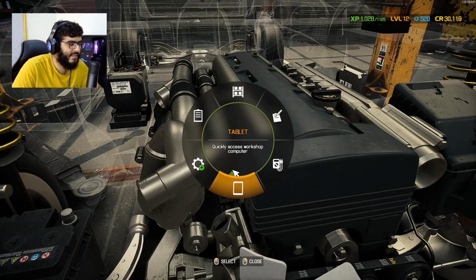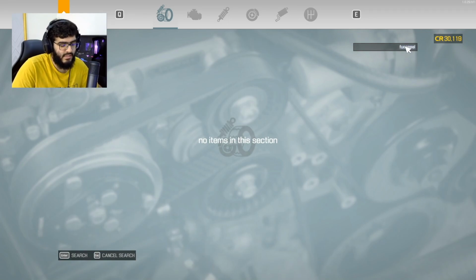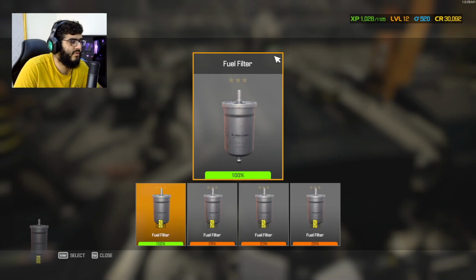Okay, let's get to the fuel part, and let's get the, yeah, there's some issue with my keyboard. It keeps on giving me so many E's, man. Please do let me know if you guys know how to fix that. I want it fixed, you know.